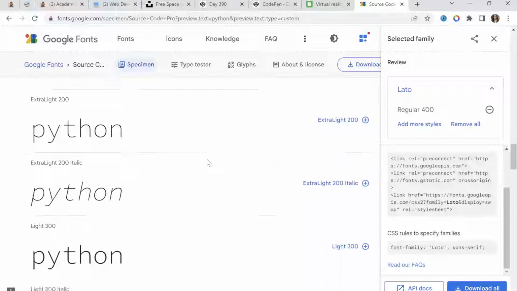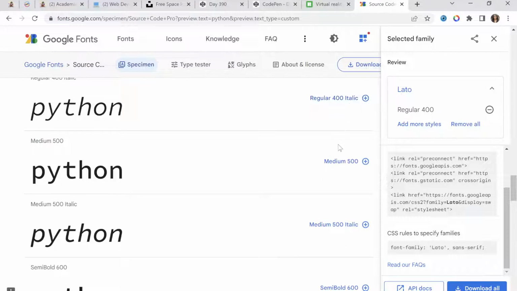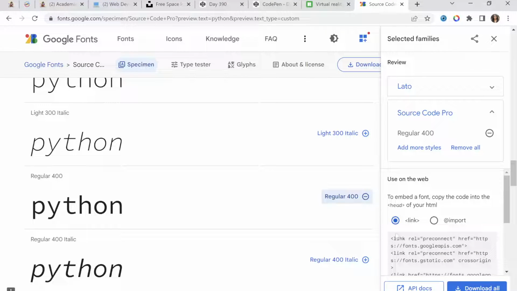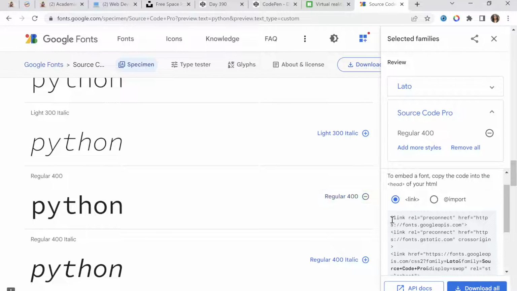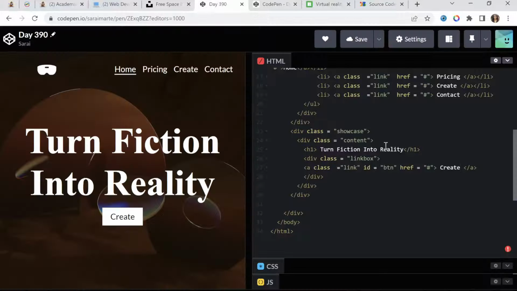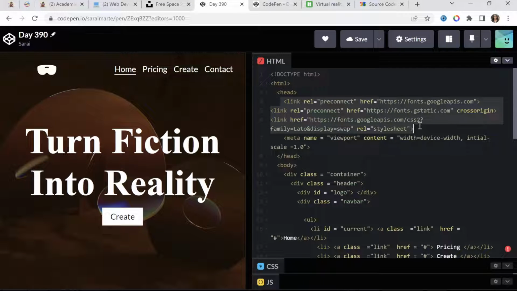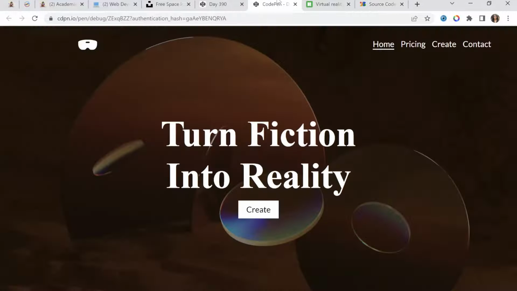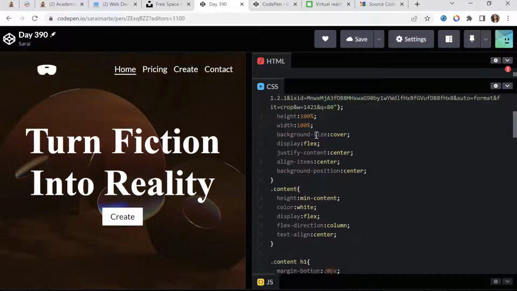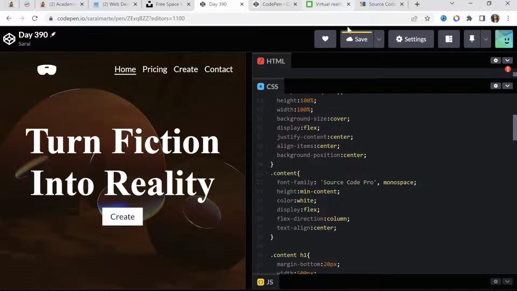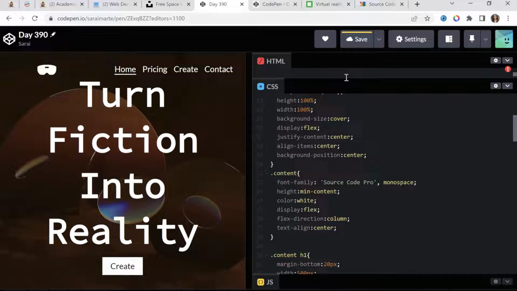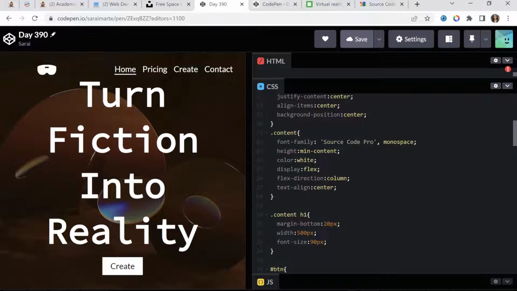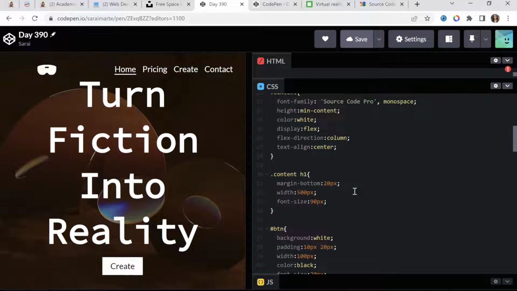Okay, I'm going to add the regular 400. Where is it? Oh, it's over here. Add that, and it's going to be added to the same link, so now I can just replace the one that I have in my head tag, and it's still going to have the Lato font. So I'll just paste that in there, and then I'm able to use that font family. I can go to my CSS, go to the content, and give it a font family of that, although I believe, let's see, that's horrifying. The A tag I don't think would change the font family for that.